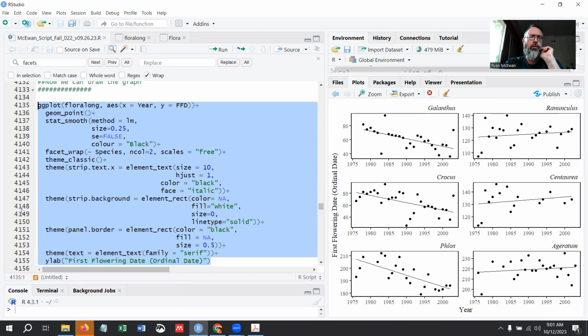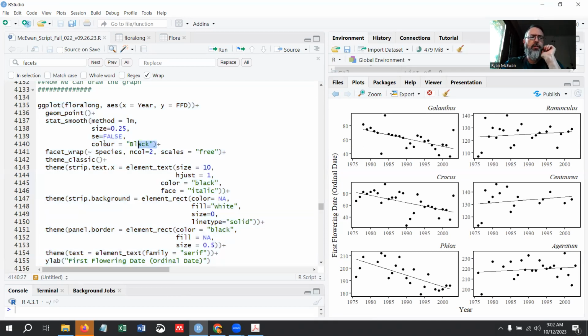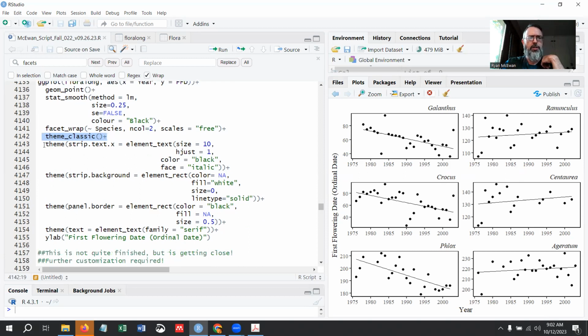Well, let me go through the code first. This is the general code format. Facet wrap we already did up there, and then the rest of this is details. So in classic is getting rid of the kind of gray mesh in the back of the graph, which is a ggplot default.